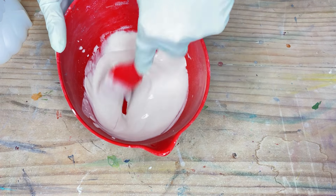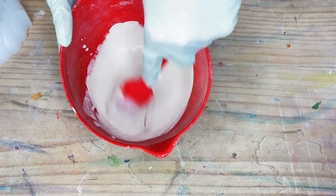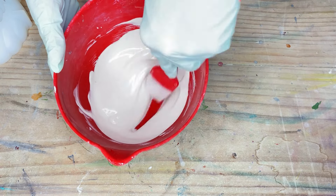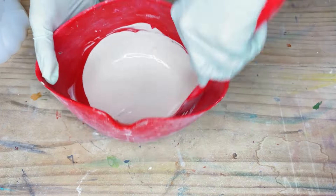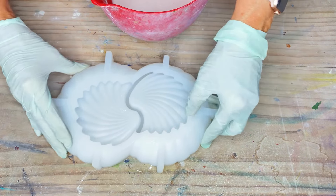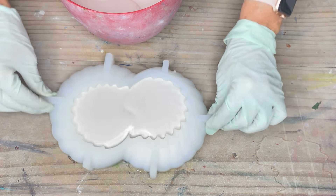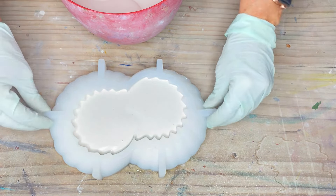Okay, so as I said I've measured out about 240 grams of hydrostone and 80 grams of water. I'll give it a good mix and make sure there's no little lumps or bubbles. Scrape down the sides and we'll see how we go. Once again, make sure that you give this a good tap as you're going so you can make sure it is getting down into all the little crevices around the sides of the mold.